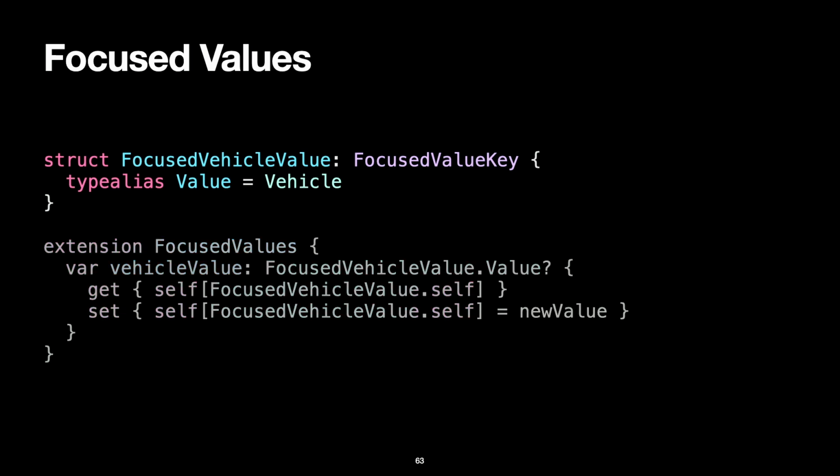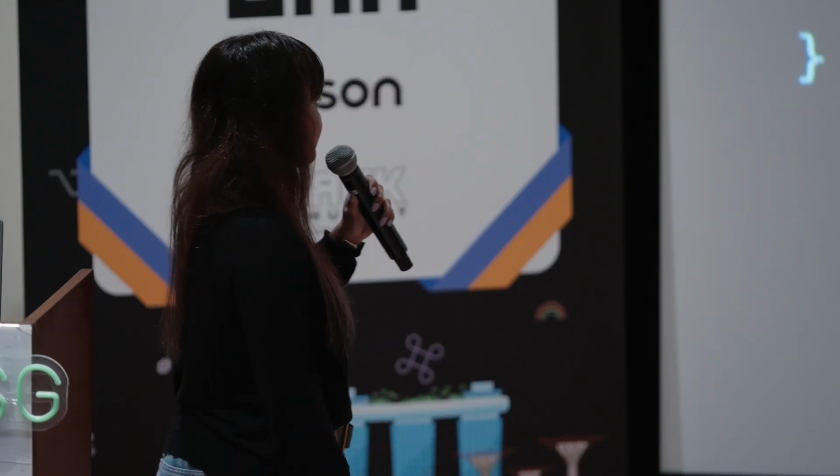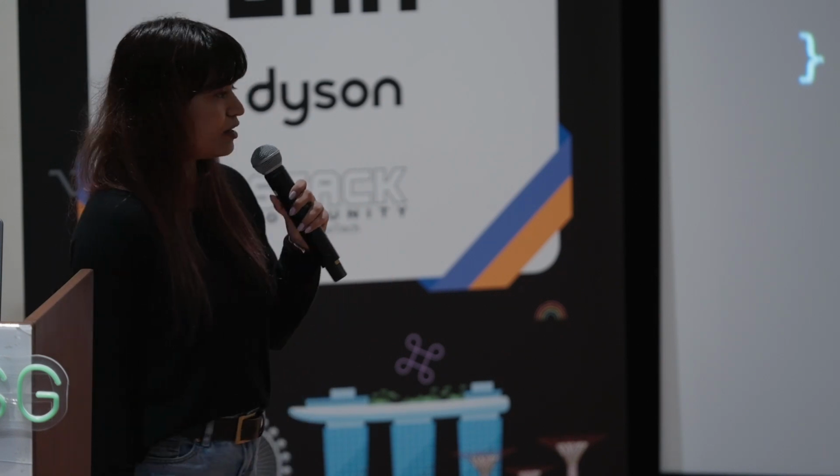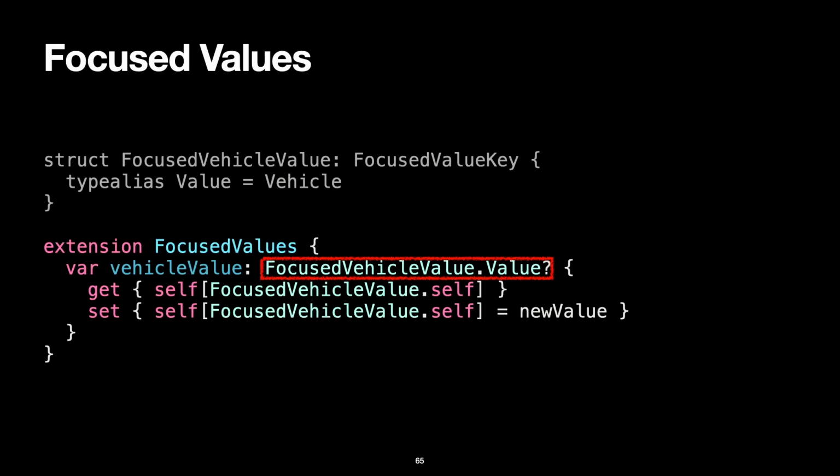First step, you're going to conform to the FocusedValueKey protocol. And by conforming to it, the only thing we are going to achieve is defining the type. So what's the type of our value going to be? It's going to be of vehicle type, of course. So we did that. Next thing is we're going to provide getters and setters using the key that we defined before. And it is also going to be optional, as we know, because it's going to be set to nil when focus moves out of the grid to the reset button, for example. And so very similar to how you define keys for your custom environment objects.